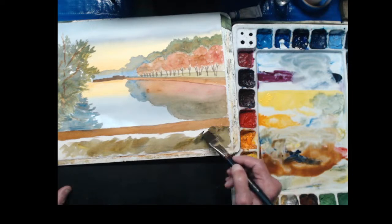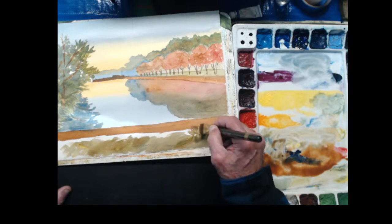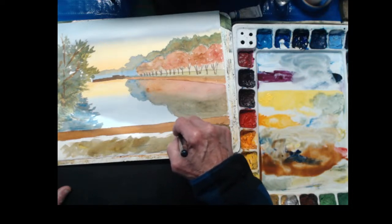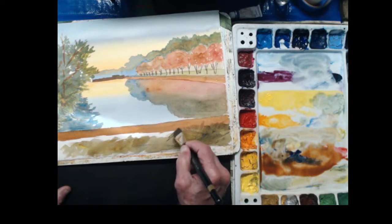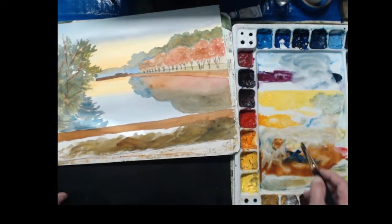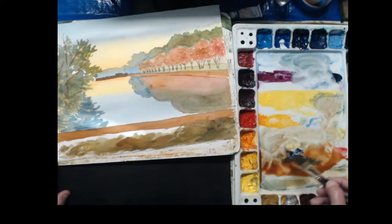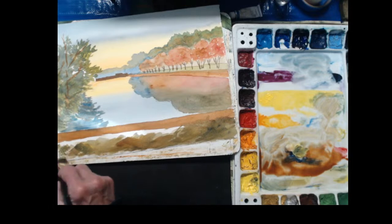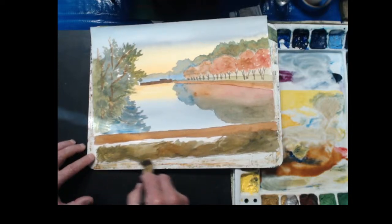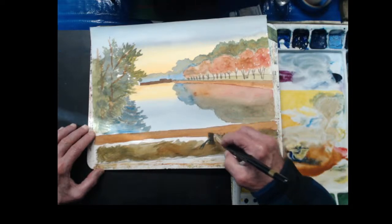Now I'm going to start overlapping that rusty metal edge. I'll use a little bit of brush stroke here to simulate the grass, weeds growing up here next to this bank. The autumn colors, there were a lot of browns in there also. Browns, greens. Let me get some more blue mixed in with that. There we go. Okay. And then we'll do a little brush stroke here showing some leaves, some grasses growing up here along the edge.